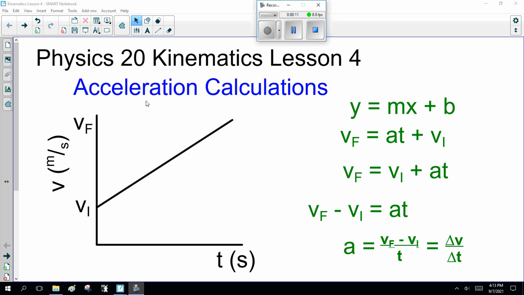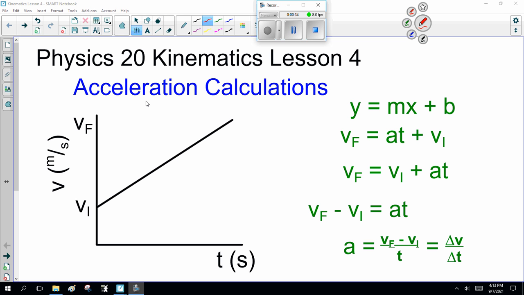Now, today we're going to derive some equations for you. I want to say this right off the bat. I do not expect you to memorize how we derive these equations or where they come from. The idea behind this is to show you this isn't magic. There's logic and reasoning. I can figure this out. But you also have the formula sheet, so you don't have to figure it out. You have the formulas. I'm just showing you where they come from.